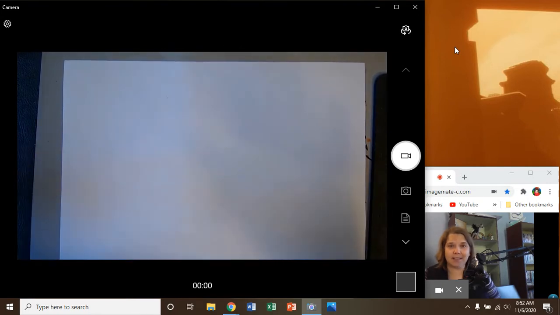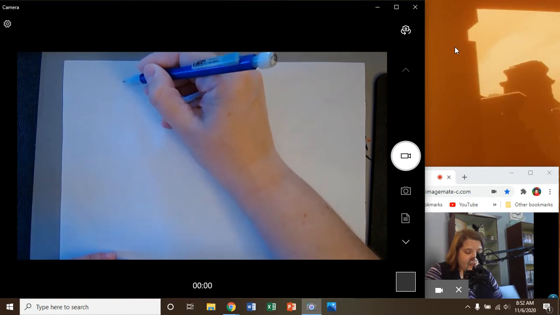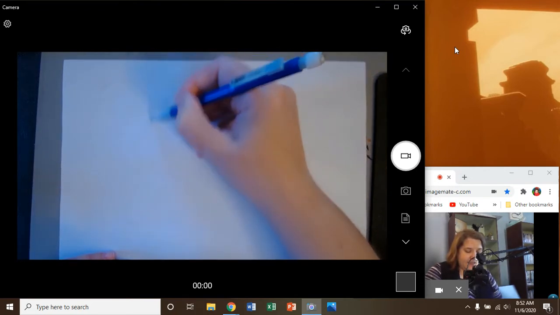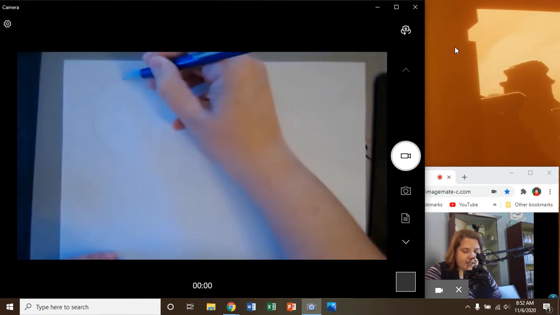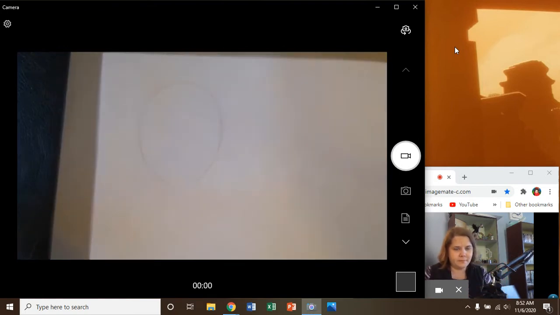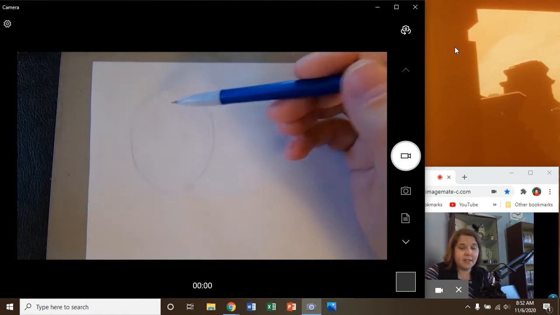So here are the basic steps for being able to do a face. You're going to start off with a very light outline of a head. You want to think of it kind of like you are drawing almost like an egg. Let's get a little better there. Now everyone's head is going to be a little bit different. So again, do this lightly. We're going to be making changes as we go. You're probably going to be holding your pencil in the middle for a lot of this.